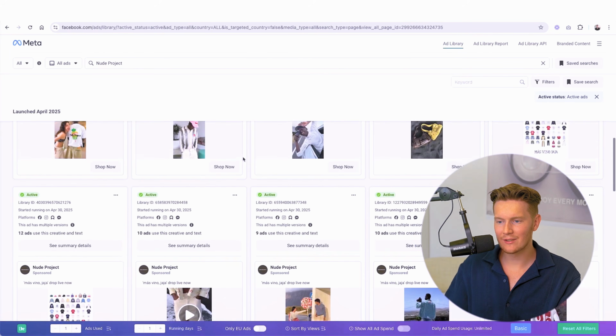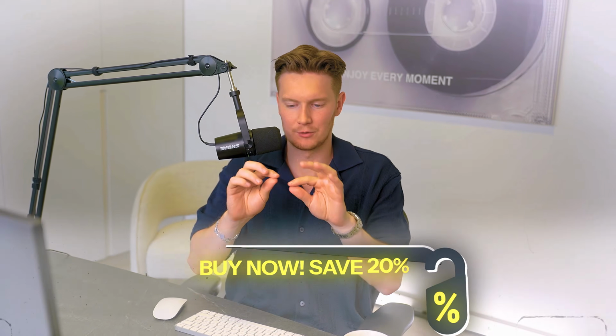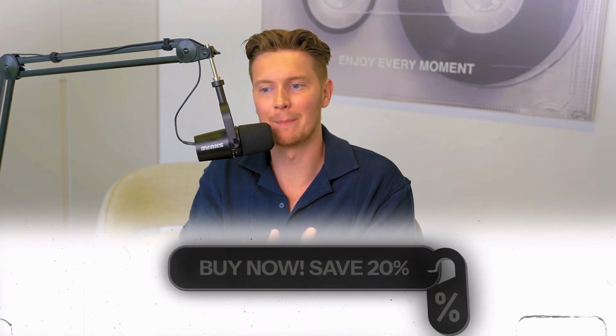In all of these ads, they don't have one single place where they write buy now, save 20%, save 50%. Because that's not what the brand is about. That's not why you would buy from them in the first place. This is all about the lifestyle. And if they would have written buy now, save 30%, they would actually have made their brand less cheap, less cool. So that's why if you're really trying to build a brand, you need to convey the lifestyle instead. Don't fight on price. It's not why people will pick you anyway.